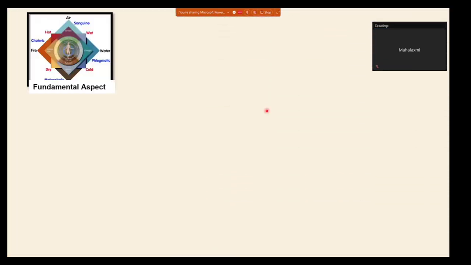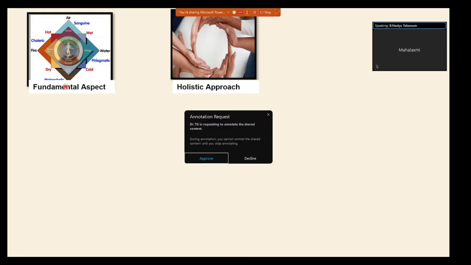The most important point, what I believe, is that the uniqueness of the Unani system of medicine lies in its fundamentals, which are based upon Greek philosophy. I don't think there is any country or particular science today where this Greek philosophy is still being used. With reference to the fundamentals of sciences, it depends upon four elements, four body fluids, and four temperaments. Compared with other sciences, we have a difference, and that makes the uniqueness of Unani medicine. As I said, the Unani system of medicine takes the patient, while providing treatment, in a holistic approach.